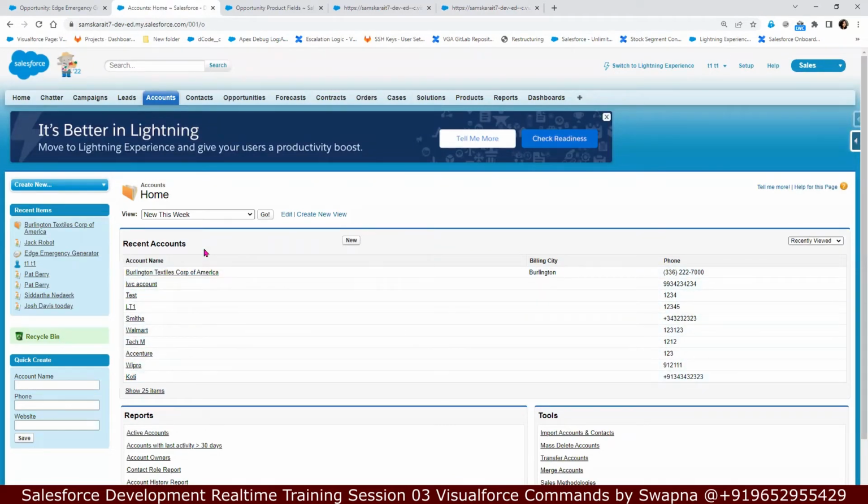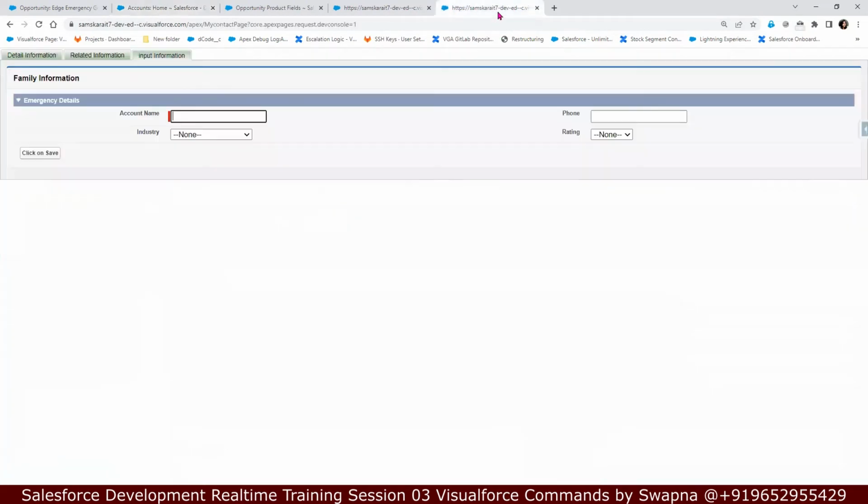Now I'll create a Samskar ID, industry, let's say agriculture, phone number, something, and rating is hot. See here, the button is appearing here. Click on save.